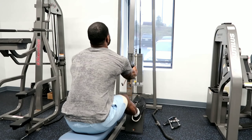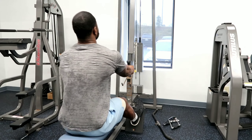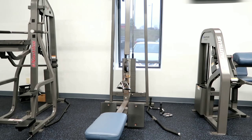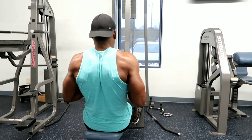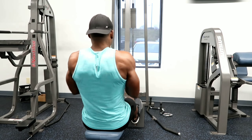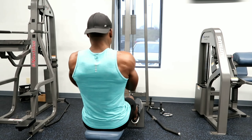On this last set Trevor was using a little too much lower back. It's very important that you try not to rock back and forward so that you're isolating your lats and the muscles you're trying to hit. Once you start getting your lower back involved, you're taking the load away from your upper back muscles, which are the ones we're targeting.